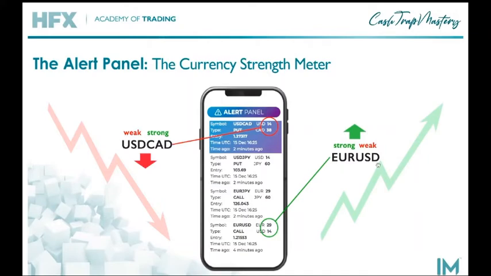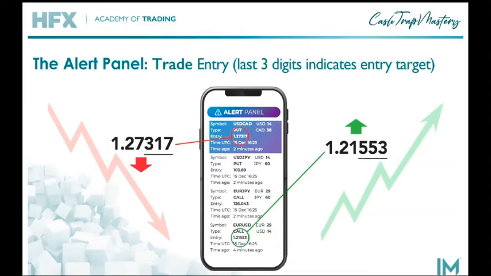In the euro to US dollar example, we see the opposite is also true. The euro, which is the first currency listed in the pair, is listed at 29, and the US dollar again is at 14. So when we compare the two, the first currency is 29 and the second is 14, so the first currency in the pair is the bigger of the two numbers, indicating that we are looking at an upward trend. So always just look at the first currency in the pair and identify if it's either the smaller or bigger of the two numbers, and that indicates trend direction.